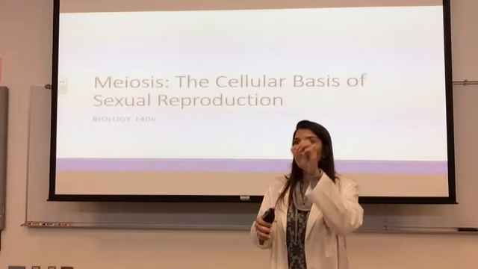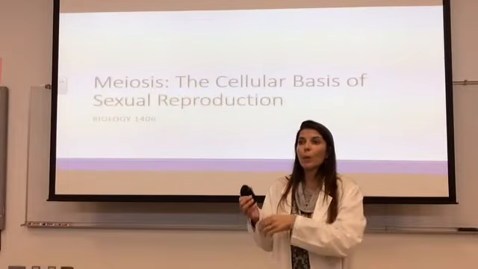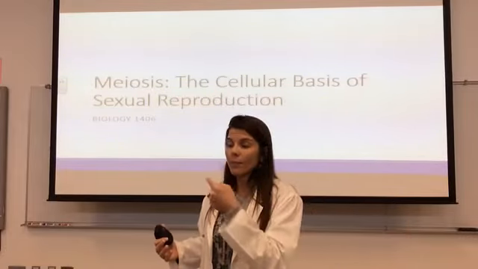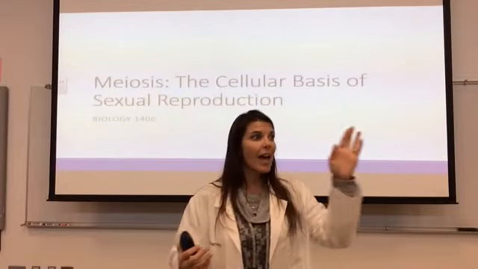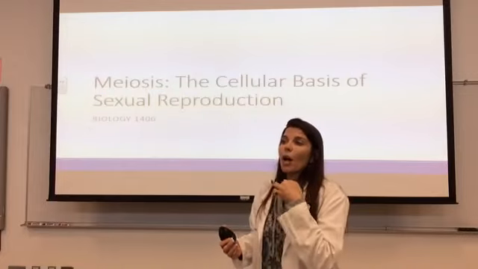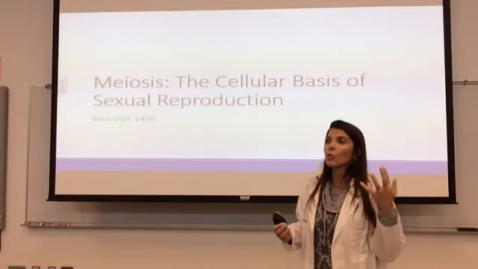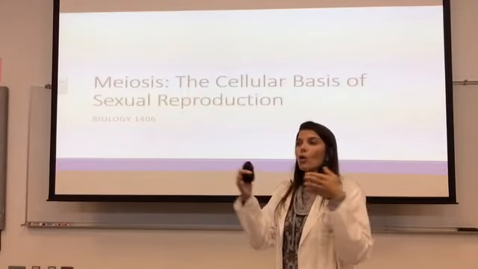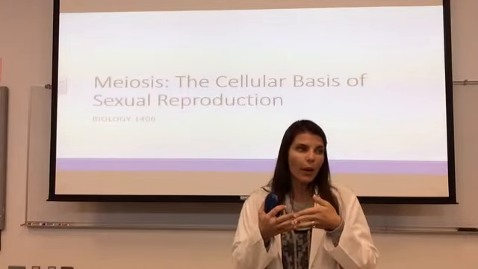So if it's skin, it's mitosis. If it's bone, it's mitosis. If it's kidney, it's mitosis. But if it is sperm, meiosis. And if it's egg, it's meiosis. Okay? So we talk about meiosis when we're talking about sexual reproduction, where you'll have two organisms coming together or two sex cells coming together in order to form another one.